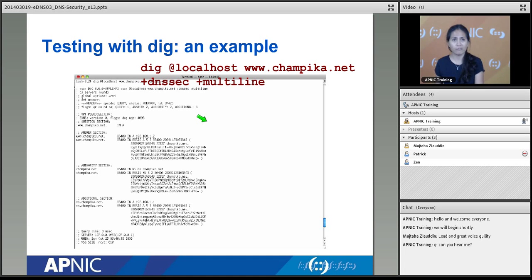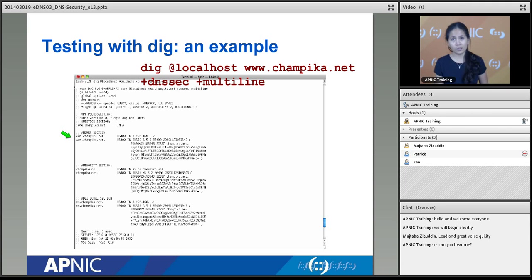So dig @ the IP address of your DNS server and the domain which you have signed, +dnssec, and you will notice something. It of course will still give you the mapping that you want. In this case, the default resource record that we are looking for is what? An A record, an IP address for the domain champika.net, right?